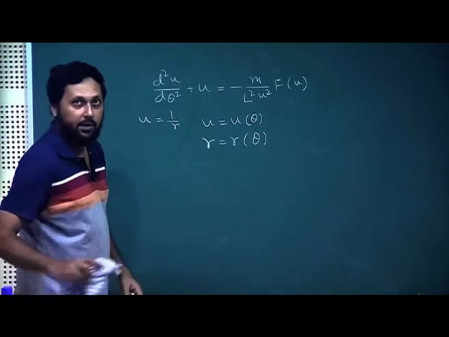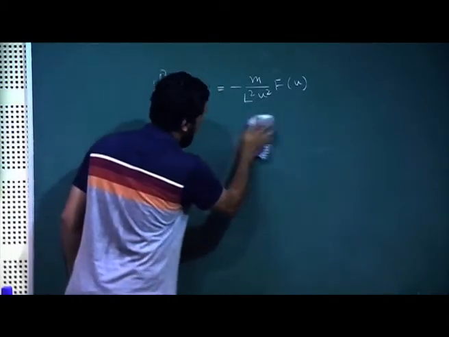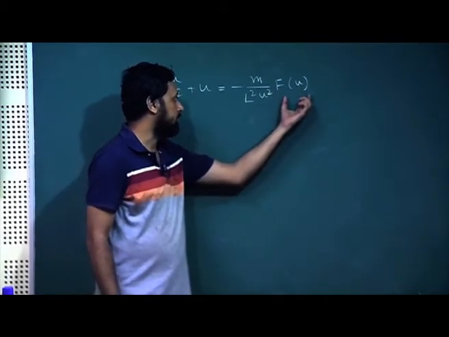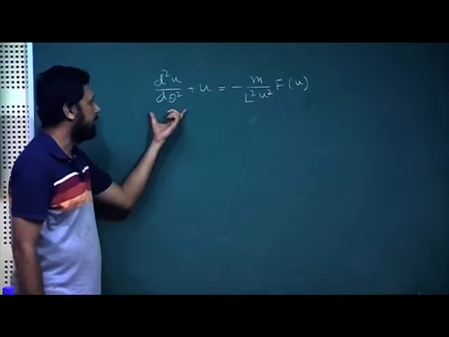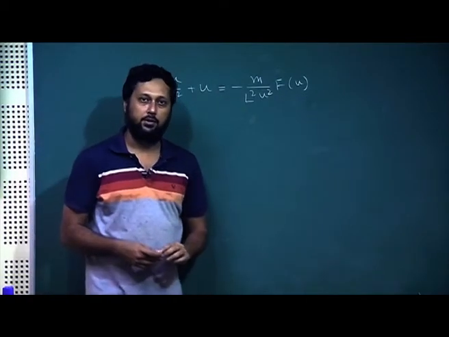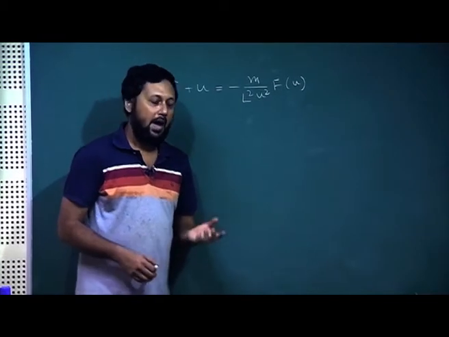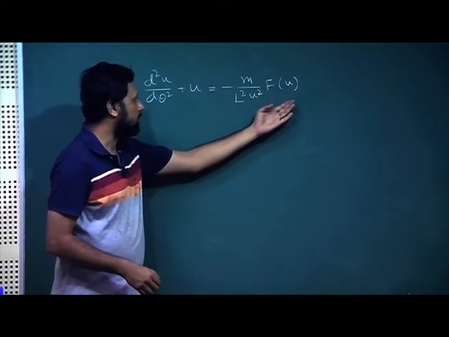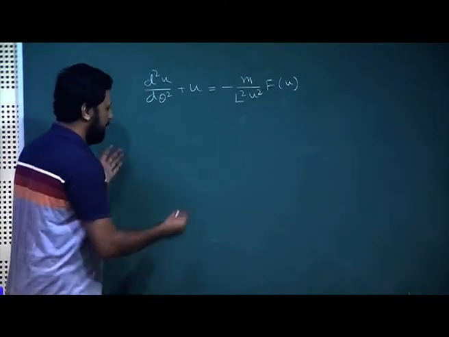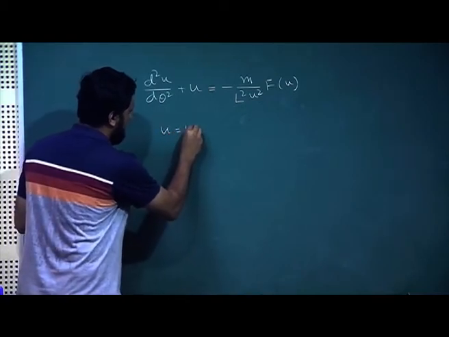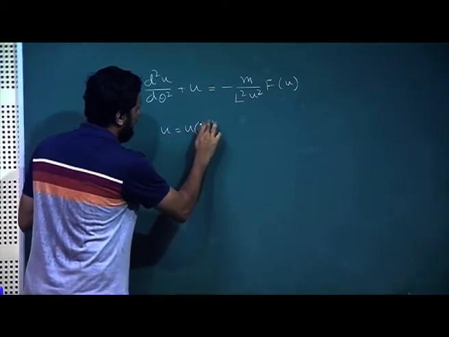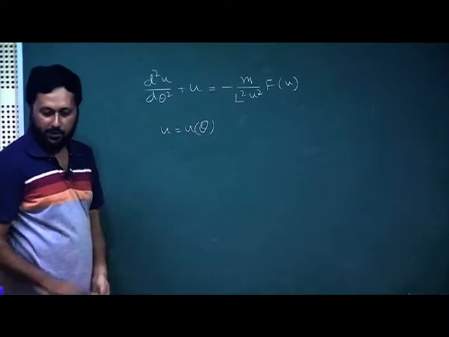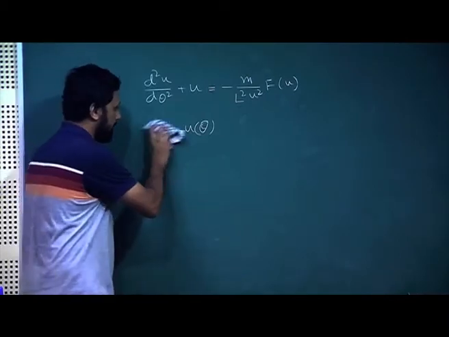Now, this we have derived in the last class. We solved a couple of problems. We saw how, if we know the force law, if we know f of u, then we can get a differential equation, and in principle we can solve this differential equation to get the equation of the orbit. And if we have u as a function of theta, that is the equation of the orbit, in hand, then we can compute d²u/dθ², put it into this equation, and we can get the force law. So, it worked both ways.